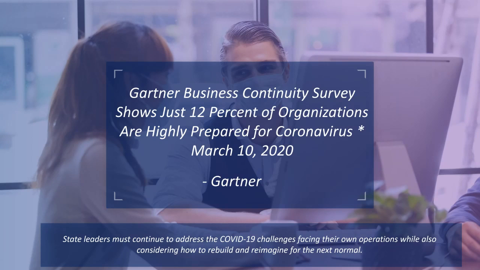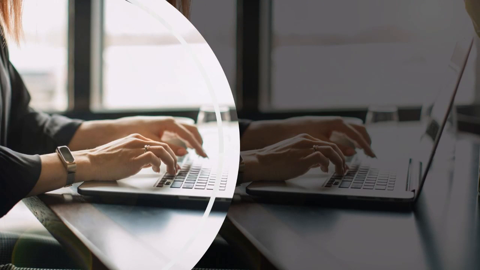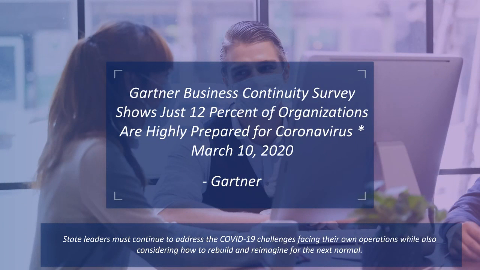For all of us, the whole pandemic has taken us by surprise. And as you know, a lot of organizations were not prepared for this. In terms of how they could keep their business continuity on, how do they adapt to the new normal? There are new challenges that organizations face in order to adapt to the new normal. They almost have to reimagine and also make sure that they have digitized better for working in the new normal. As you can see, the Gartner Business Continuity Survey has shown that only 12% of organizations were prepared. This is as of March 10, 2020. So moving on.